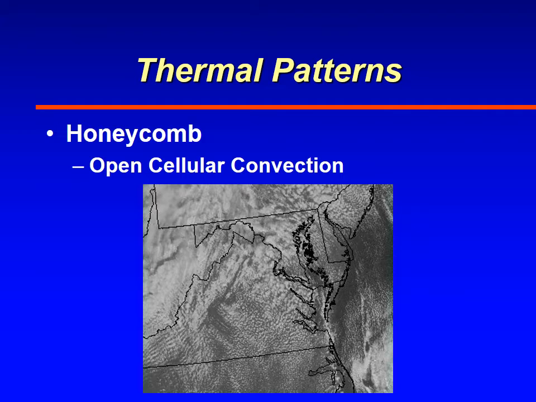Then also from satellite, you can see thermals by looking for an open cellular convection pattern. What that means is that in this particular picture, the states of Virginia and North Carolina, maybe even up the Delmarva Peninsula and into New Jersey, you can see little white dots which indicate cumulus clouds. That happens usually behind a cold front in the cold air with warm ground. You'll get thermals that rise and cover a large region.